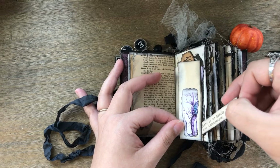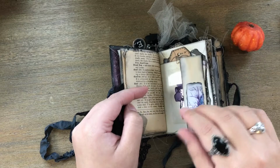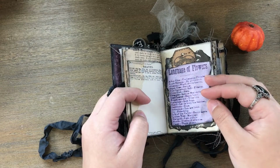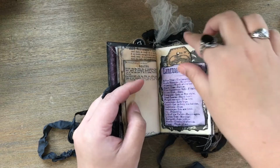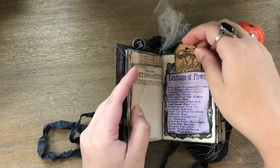And I tend to keep a dark garden, which isn't something I really realized until I started pressing flowers. All my flowers in my garden are purple with a little bit of white thrown in there for good measure, but I didn't realize I really like my dark flowers.